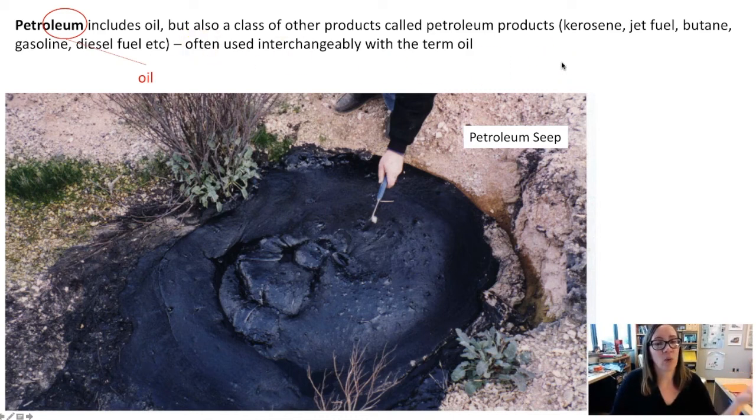You can create oil from petroleum, but you can also create a whole suite of other petroleum products, including jet fuels, butanes, gasolines, diesel fuels, and kerosenes for camping stoves, and often we use these terms fairly interchangeably. But petroleum is actually a very complex mixture containing over 100,000, often up to 1 million different compounds. We refer to it as oil and gas, but when we say gas here, we're thinking about the liquid gasoline that we put into our cars, not the vaporous gas that is called natural gas, which we'll talk about in the next lecture.